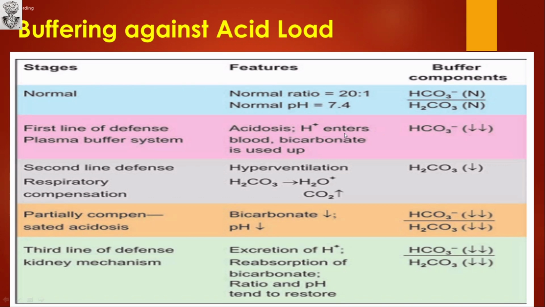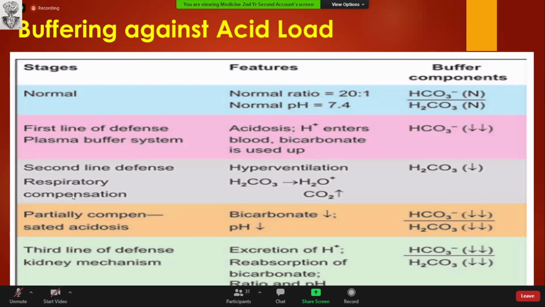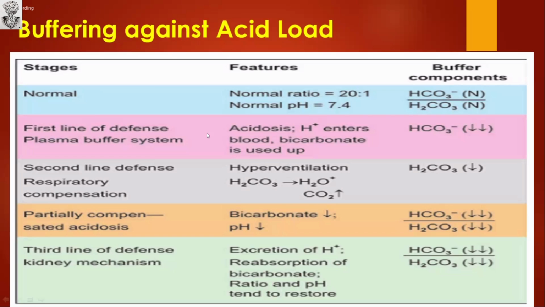By doing a buffering mechanism, as you have in the lab, for example, the bicarbonate. Now the second line will be the respiratory system by doing hyperventilation. Since you have acidosis, the hyperventilation will cause release of carbon dioxide from your body, and this will cause a reduction in the carbonic acid, which is the cause of the acidosis. If you have partial compensation, at the beginning of the correction of the pH value, you will see a reduction in the bicarbonate as well as a reduction in the pH. It means that you did not correct the pH value.